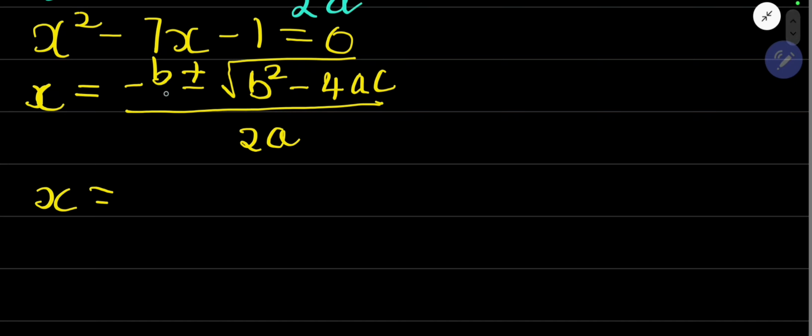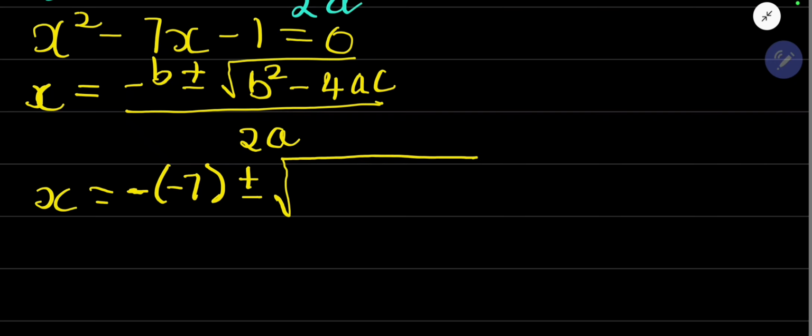So we see that here we have b, minus, we bring it the way it is, and now we are substituting b. Our b, according to this equation, is minus 7. So we write minus 7 there. Plus or minus, we write it exactly the way it is, and then the square root exactly the same way. And then our b squared, we already said that b is minus 7, so we substitute b there, we write minus 7, we square it. Guys, notice that always when I substitute a minus value, I put it inside the brackets.